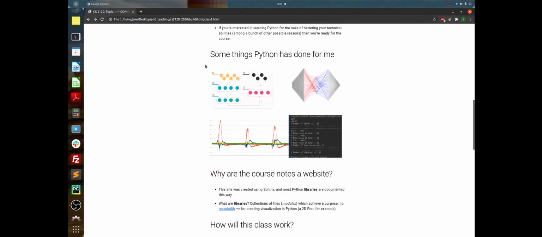So how has Python been useful for me? Well, the first two pictures here are sort of showing what I'm working on. Currently, I'm taking a map of the fruit fly brain and projecting that onto an artificial neural network. I'm feeding different odors into that network, and it's classifying those odors into one of 4 different classes. So it's basically a biologically based neural network, and that's my current project, and that's all in Python.